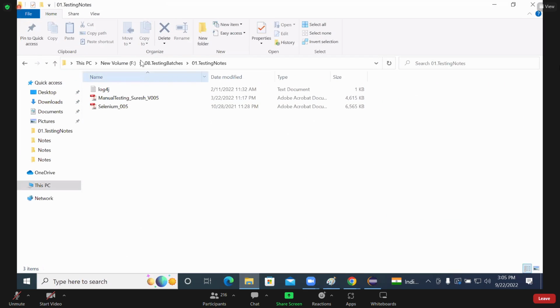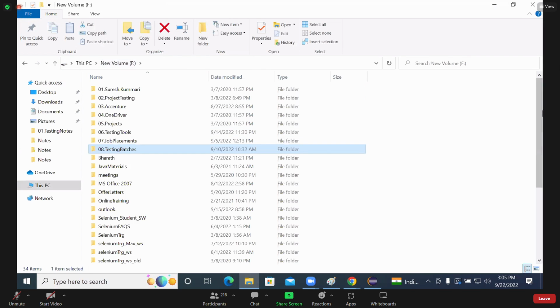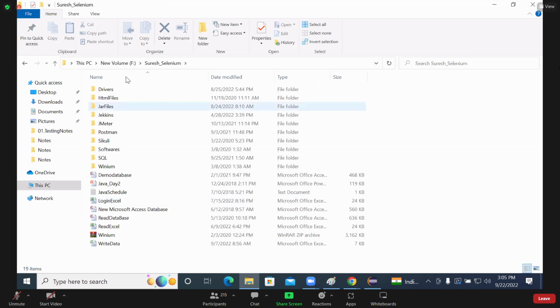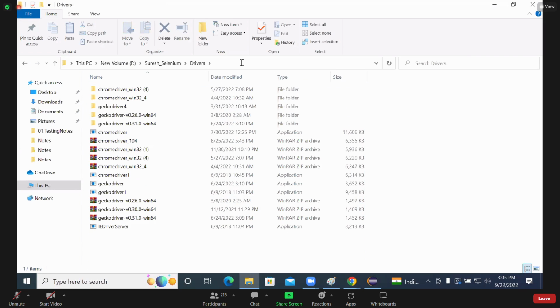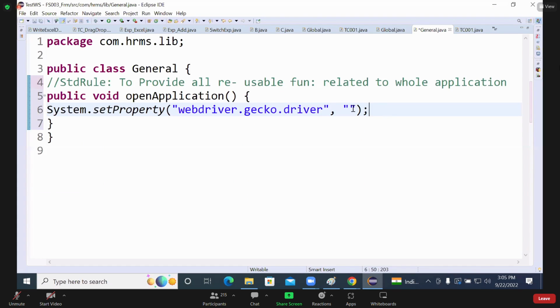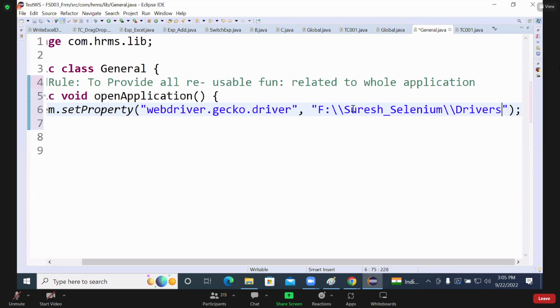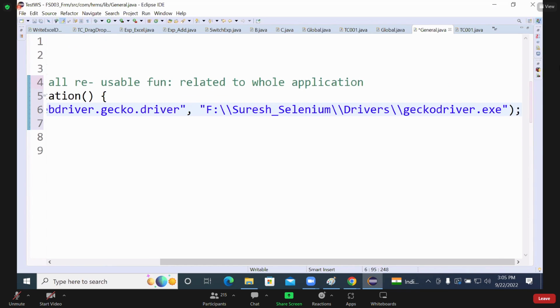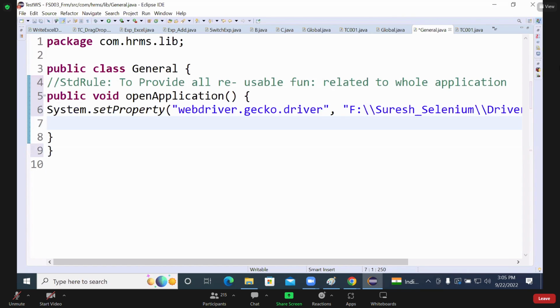The path of the driver.exe file, including the file name and extension. After that, we need to mention WebDriver driver equal to new FirefoxDriver.